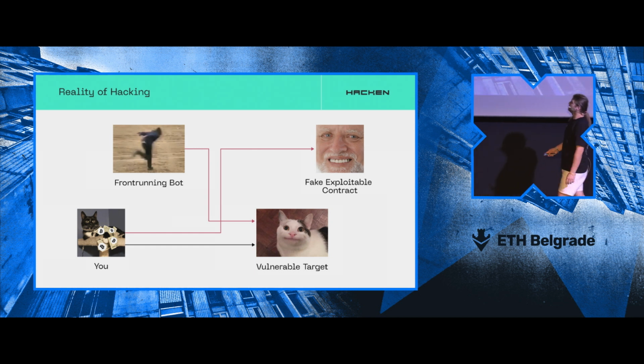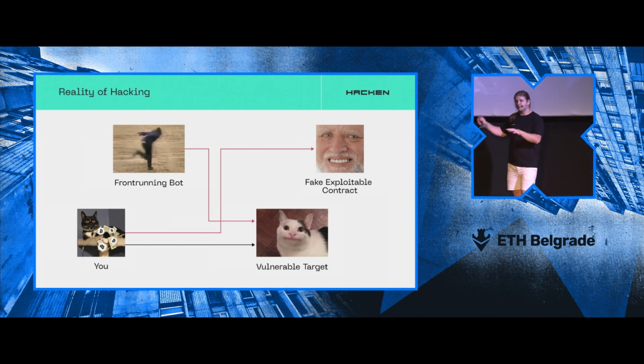And you scan all the contracts, and you find a target. And you're like, look, that's a target. I could hack these guys. I can even craft a perfect transaction that's going to yield me all the many millions. And you're like, OK, yeah, I must send this transaction. And you just open your MetaMask wallet because you're a newbie hacker. And you're like, yeah, send. And then you're like, oh, no.